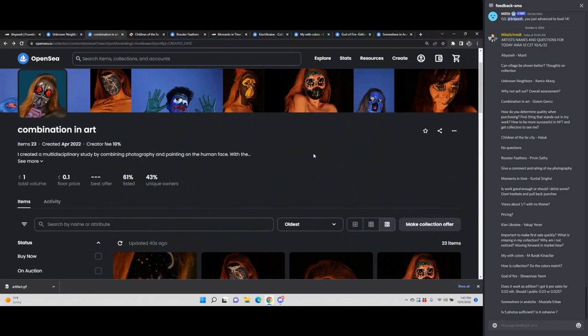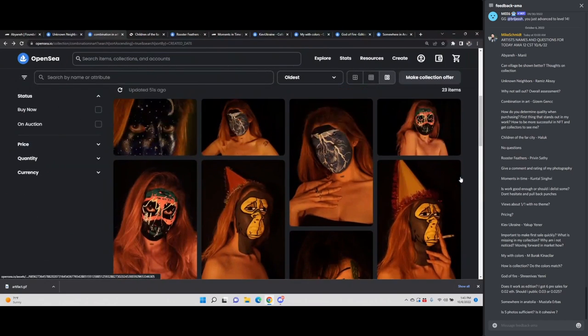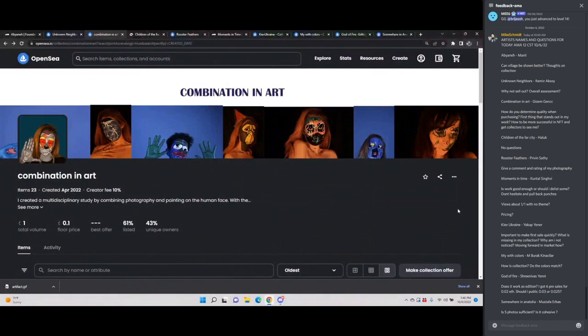I'll give an example with Sarah Lindsay. I purchased one from one of her first collections, and it was before she was very well known in the space. But I looked at her Instagram and I saw what she was doing there. I didn't really even know her at the time, and I loved all the photos on her Instagram. So I kind of do that a little bit, especially if it's a one of one that's a little more pricey that I'm investing in.